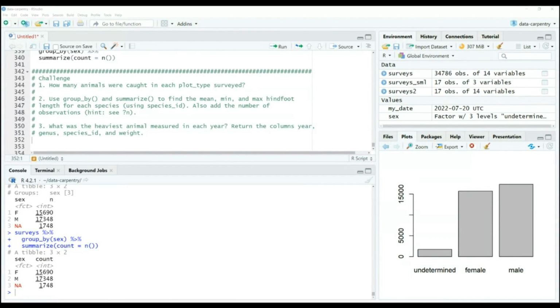I will also paste that in the chat. I will give you some minutes. Once you are done with the exercise, please let me know.